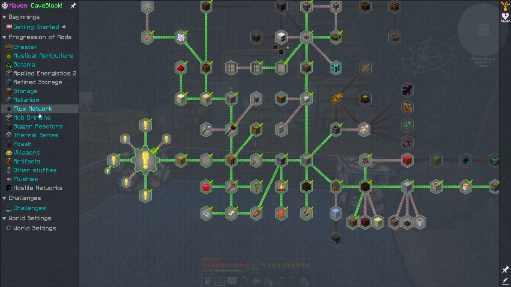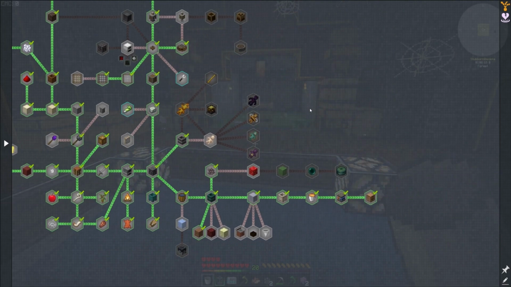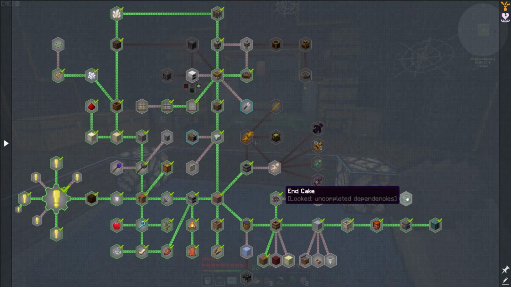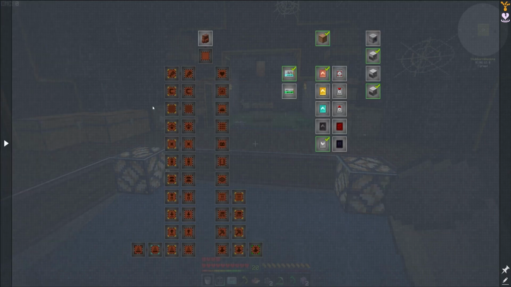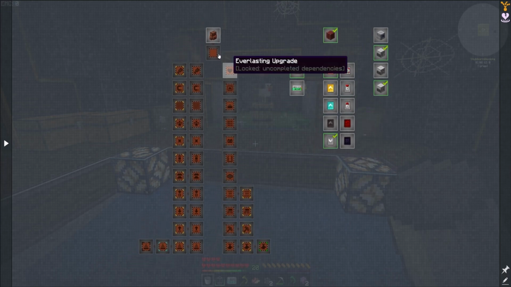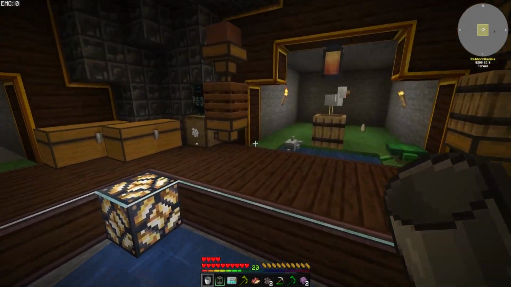We have knocked out a bunch of these little things. Is there a quest line that we're going to look at for the storage? Did I skip over that? Drawer. Okay. And cake. Ooh, backpacks. There we go. Yeah, so we got just a couple more things to do in that one.